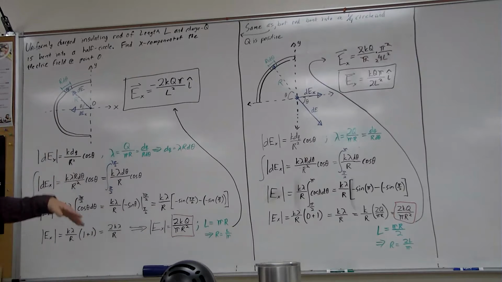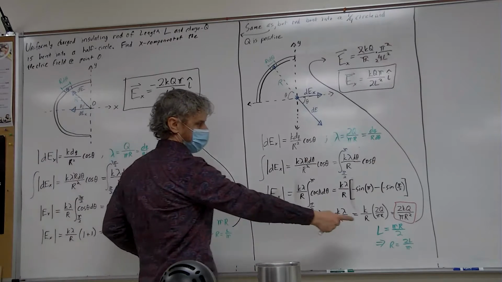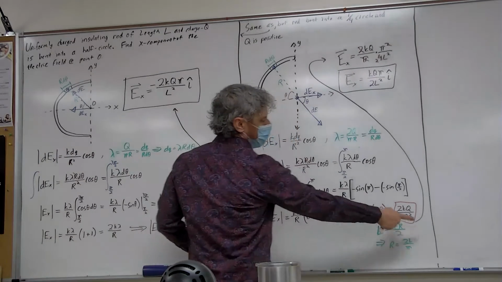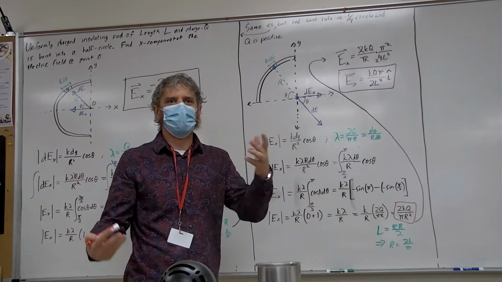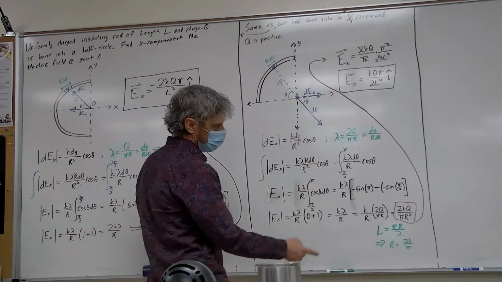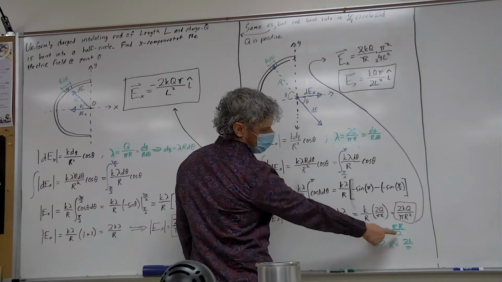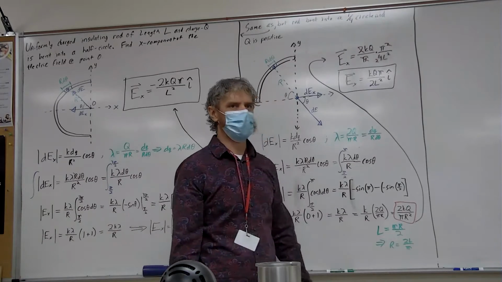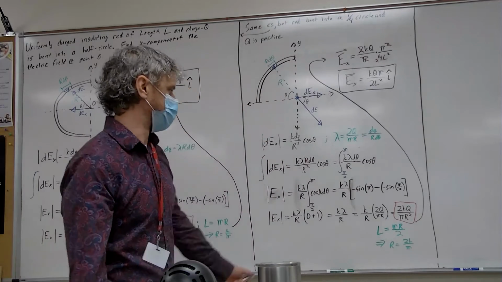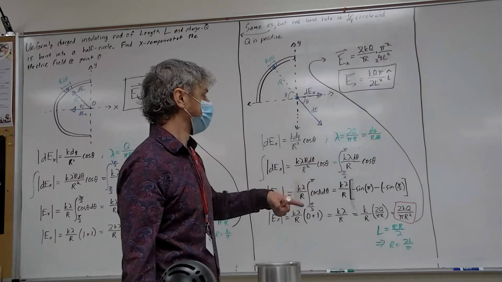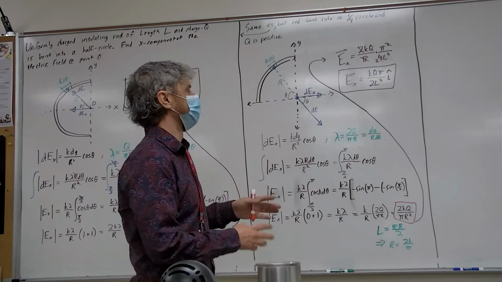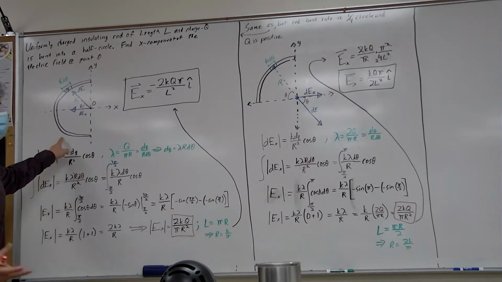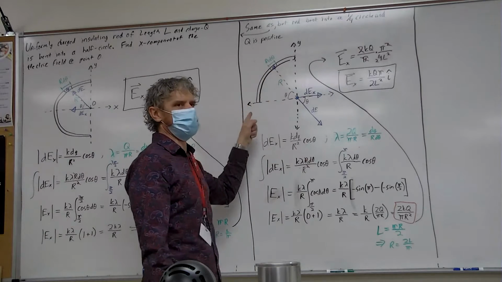But if you work it all out, it looks exactly the same up to here in both problems. I did the whole solution just so you guys could see that. But then I'm not given the radius of the circle, I'm given the length. And if I'm given the length, then I make the substitution for length. The length of the rod here is pi times the radius. The length of the rod here is pi over 2 times the radius.